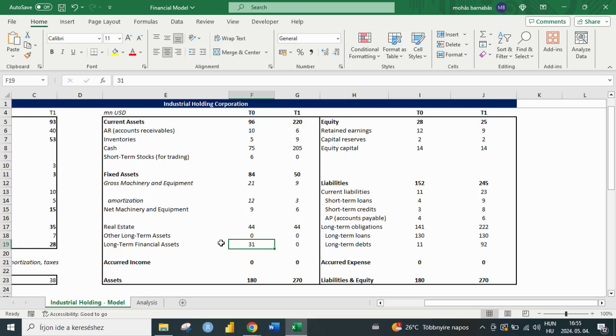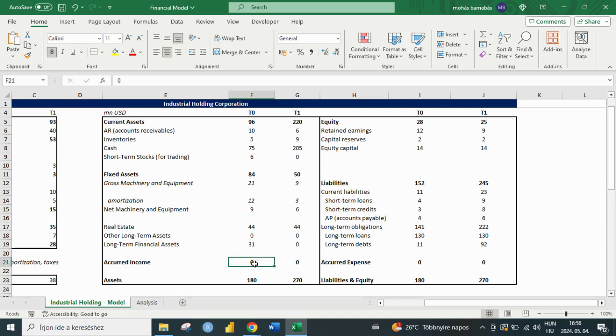A financial asset is any asset that the company bought but holds for more than a year, and then it has to be evaluated as a long-term financial asset. Obviously, it can be like a state bond that is paying stable cash flows for the company. In this case, the investor, which is the industrial holding corporation this year, does not have any short-term financial income making plans. Rather, the company is waiting for the stable and long-term cash flows of the bond.